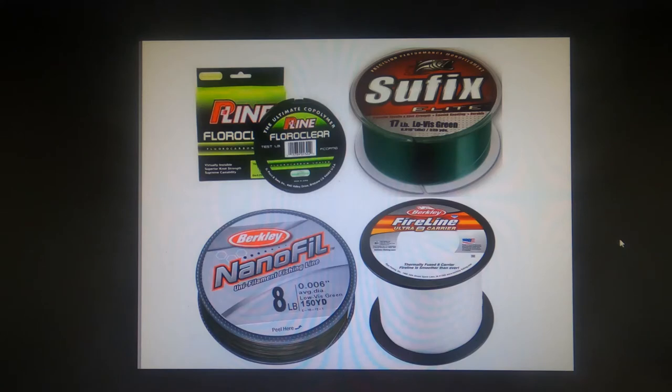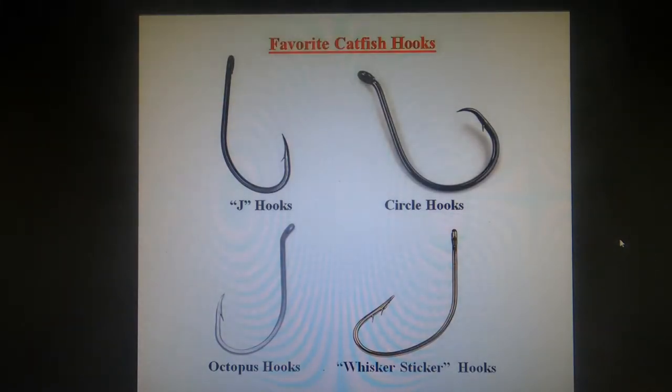Hooks are a big part of catfish fishing. The right hook can help you hook and land more cats. The wrong hook can cost you in terms of hook sets or fish lost after the hook set. A lot of cat anglers still use the old J-hooks or octopus hooks, and they both work fine for standard baits and fishing conditions. The main downside is that they result in a lot of gut-hooked fish, so you need to cut the line if you plan to release the fish, or do major surgery if you want to recover the hook and make another cast.